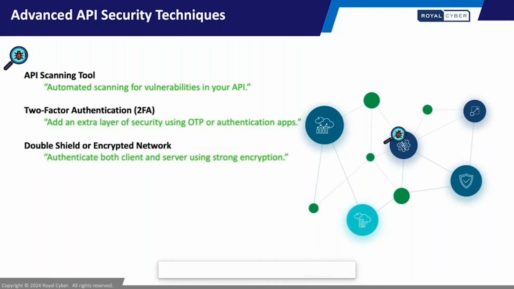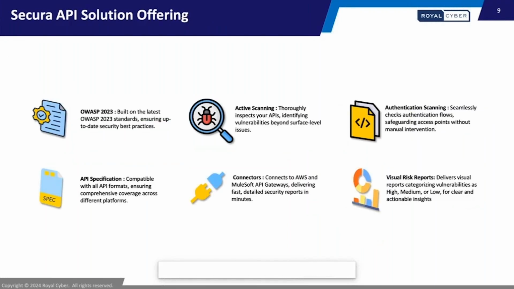All of these are going to be part of these API advanced security techniques. That way, all of this will be bundled within our product to ensure security.